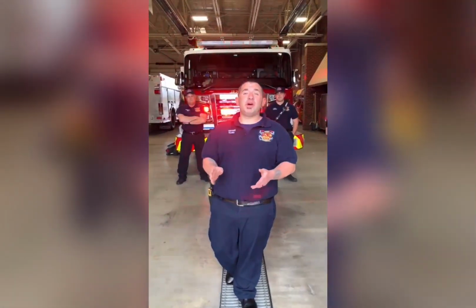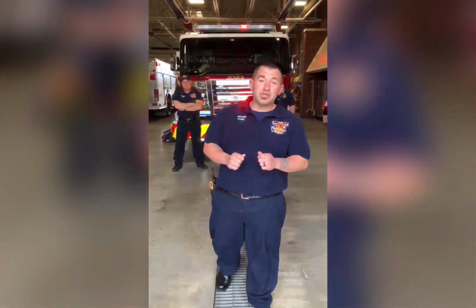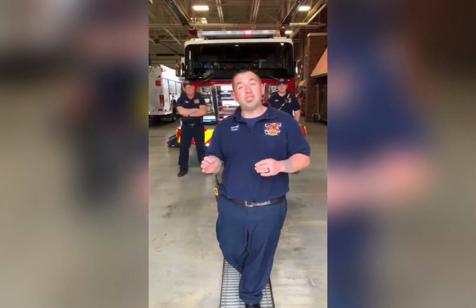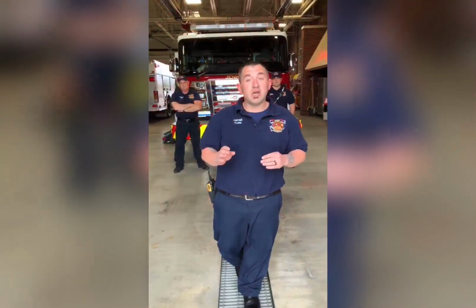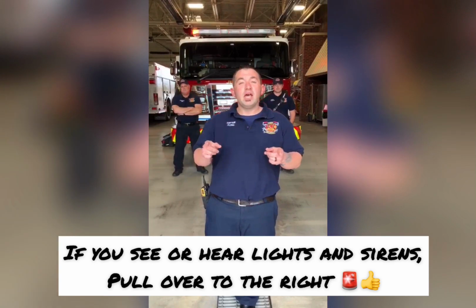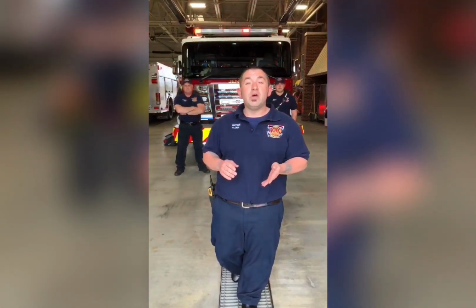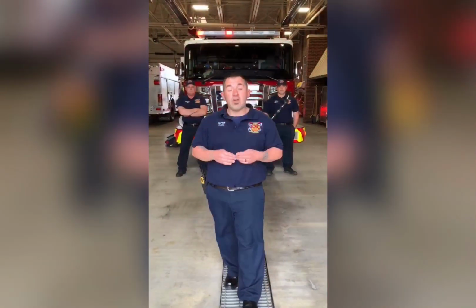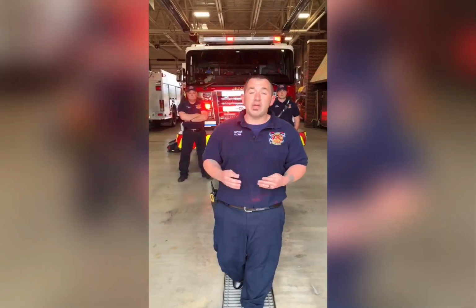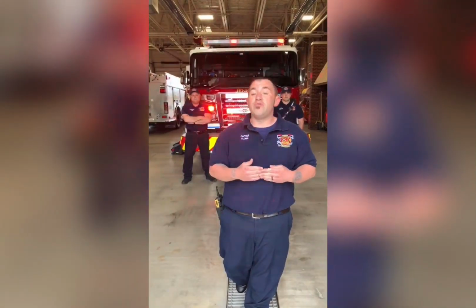Thanks so much for coming by and visiting us at the fire station, checking out our apparatus. We have a very dangerous job, I'm not going to lie to you. We do a lot of things to prevent things from happening to us. We're always asking for the public's help, so one thing you can do is always pull to the right when you see us coming. You'll hear our sirens, see our lights, pull to the right so we can pass you safely and get to whoever needs the help. We're very fortunate here at Jenks to have a great city, leadership, council, and chiefs, who buy us this nice equipment that helps us do the jobs we need to do to keep you safe.